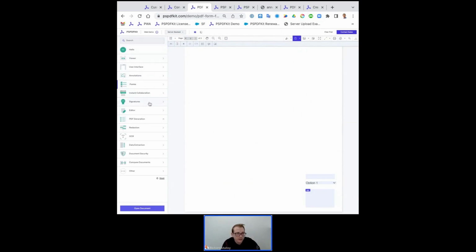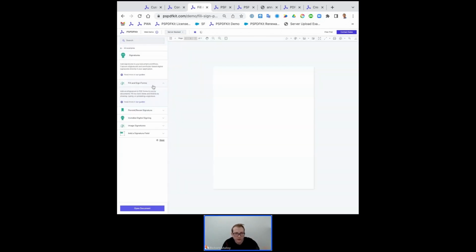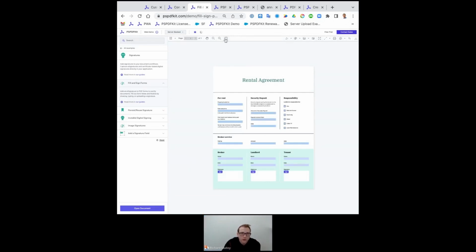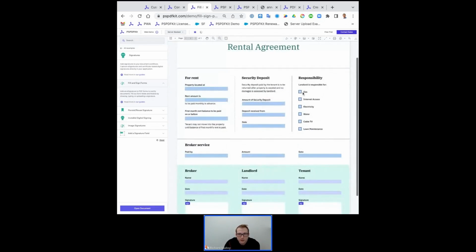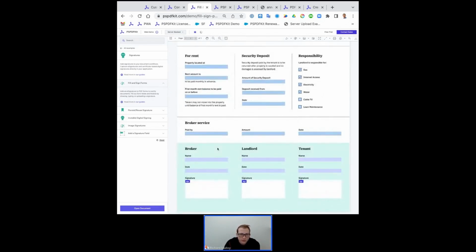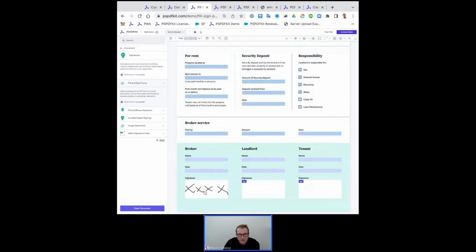On the signature side, a couple different things we do. E-signatures have become very pertinent in the last couple of years, in terms of more remote work. So, if we're able to find and detect a signature box, if you click on it, we have our own signature UI that you can take advantage of. Being able to sign with an e-signature, which drops it and resizes it nicely to the signature box.